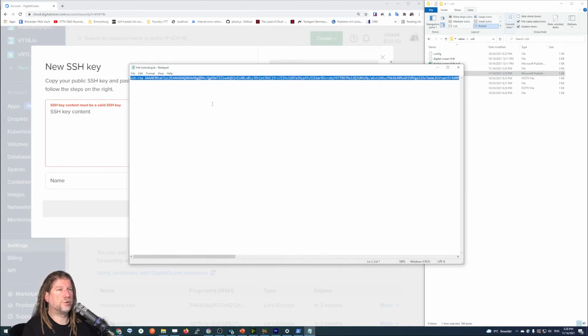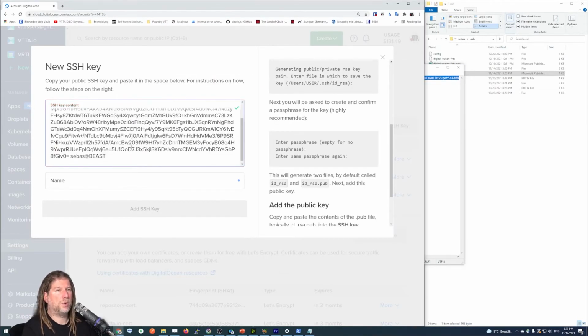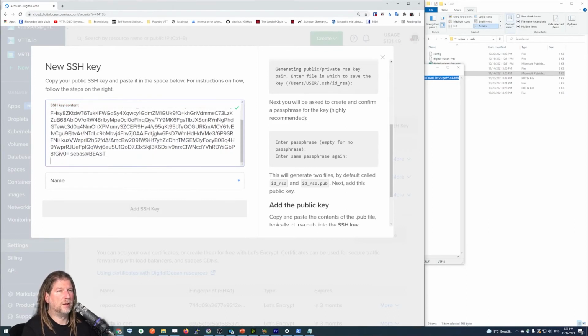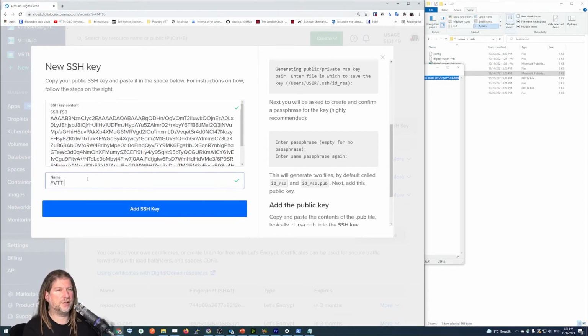So what we do is we hit Control A to select everything, Control C to copy it, and we paste it in here, and you can see how many characters there already are. And we name that key file now in order to be able to deactivate a key that has been compromised. We need to have a speaking name, and I would just use the VTT installer tutorial. I will clean that up later, because I don't want to have that available after showcasing everything on YouTube and then having it in production is a bad idea.